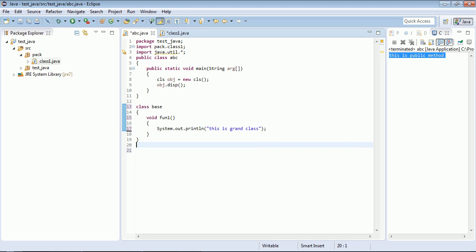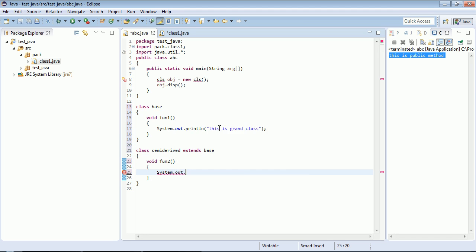That's fine. Now I will make another class, and I can name this semi derived, and I will extend it from base. Okay, and here we go. I will write another method inside the semi derived class, and I will name this method fun2, and inside fun2 I will write here println, this is semi derived class.